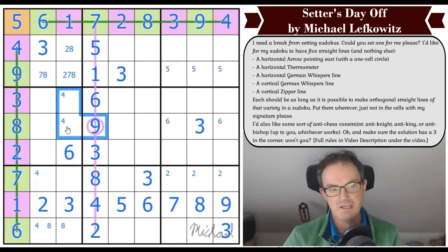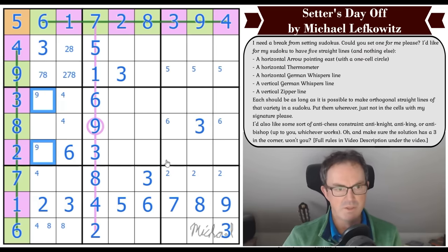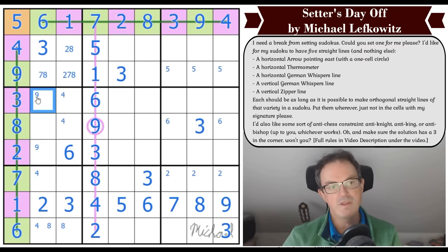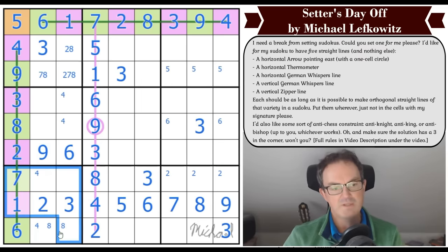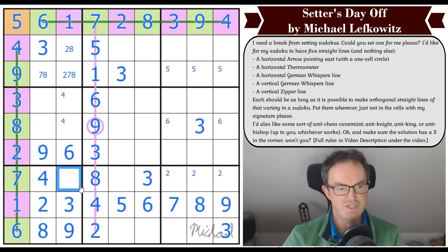The same is true here. Nine is going to have to be in one of those squares. Oh, it can't be there. It would be a King's Move away from itself. So we get a nine. And that's powerful. Where's nine in this box now? That's got to go there, which means that's eight. That's four. This digit is the leftover digit, which looks like it wants to be five. That's a seven by Sudoku now, so this has become a two-eight pair.